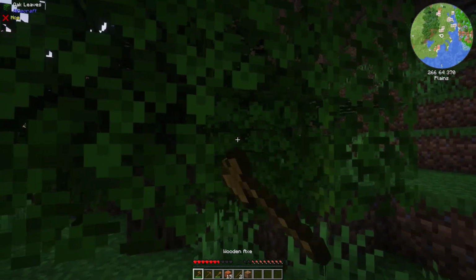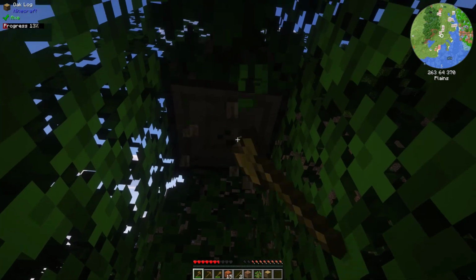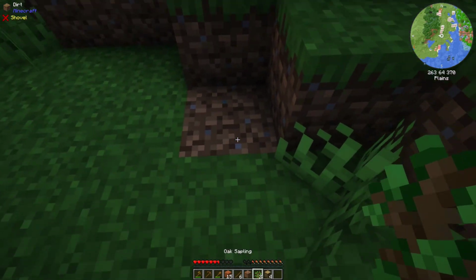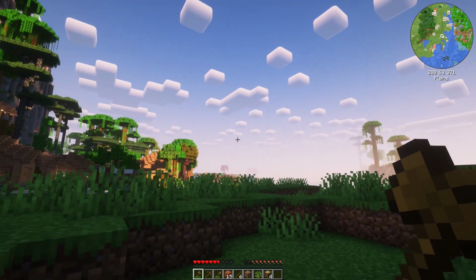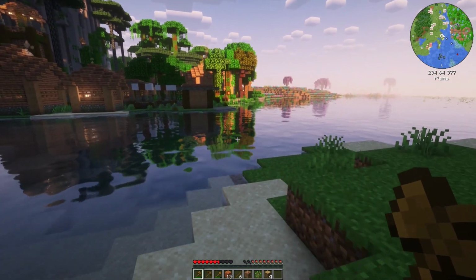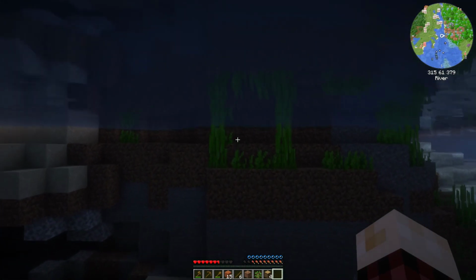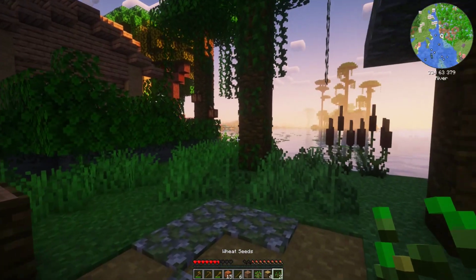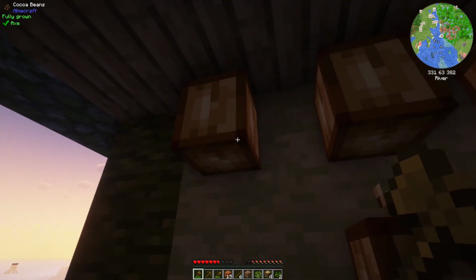Is this an oak tree? Let's see if I can get an oak sapling. Excellent. Got 2. Plant 1. And let's keep moving. Looks like the sun's starting to go down. Well, here's hoping that I can find some food and a place to sleep for the night. Sure, I'll take a cocoa bean. Might even take 2.